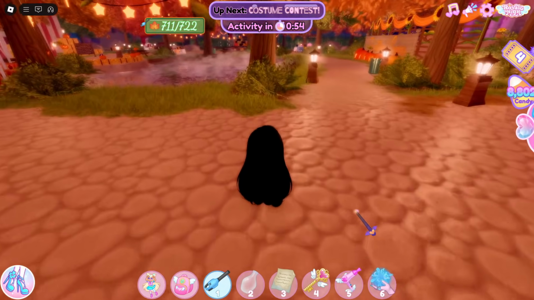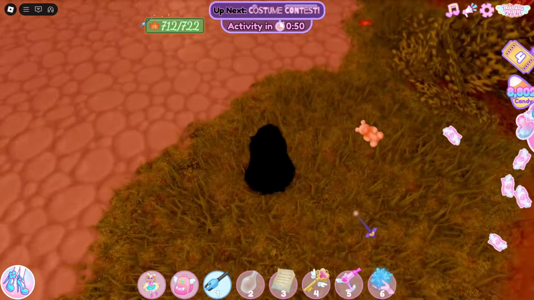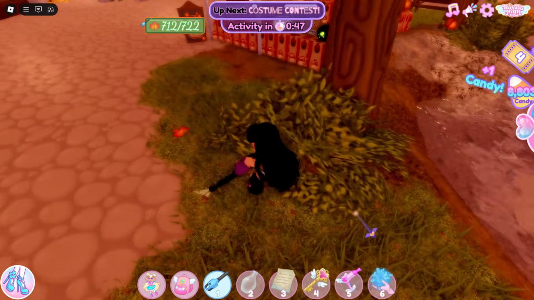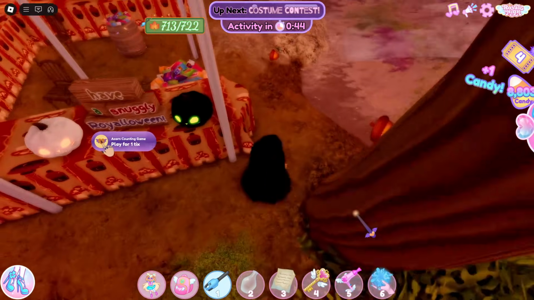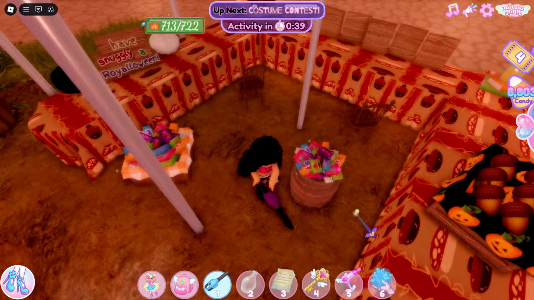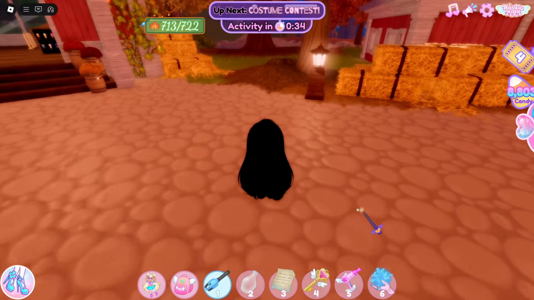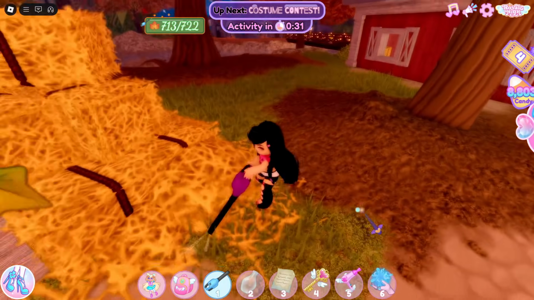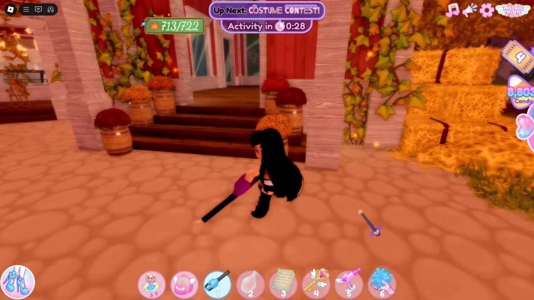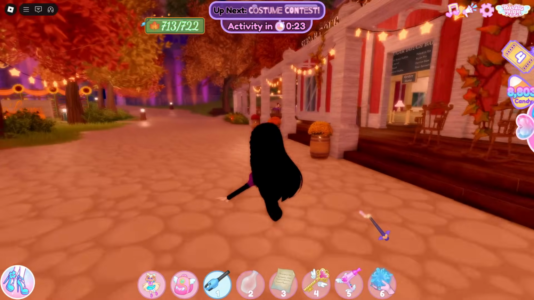So we do need to go over on this section of the grass. And make sure to look on the tables as well. Around the trees. All right, so we still have about 10 more to get. Or I guess now we have 9.